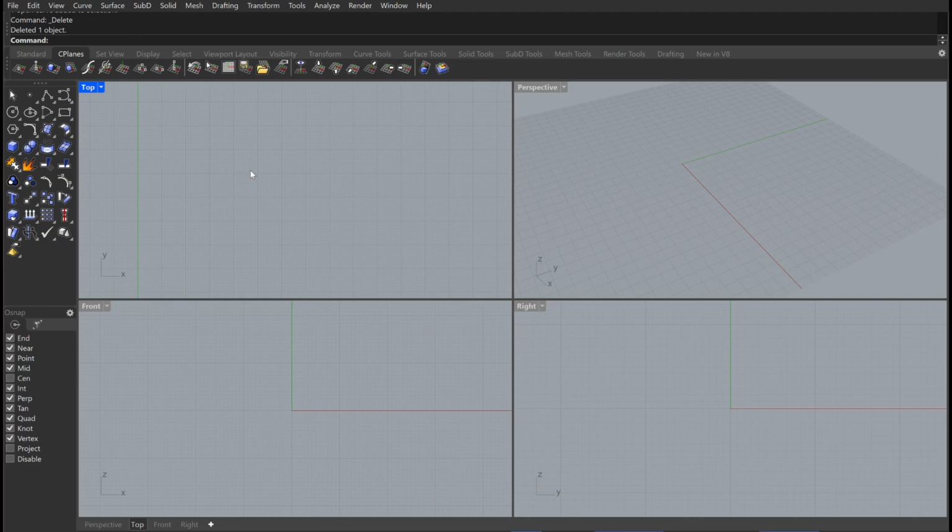There's something I want to bring your attention to as well: there are different types of circles and arcs. For example, this is a 2-point circle over here, and this is a 3-point circle. If we need to make more accurate circles and define their position more clearly, then these 3-point and 2-point arcs and circles really help us.